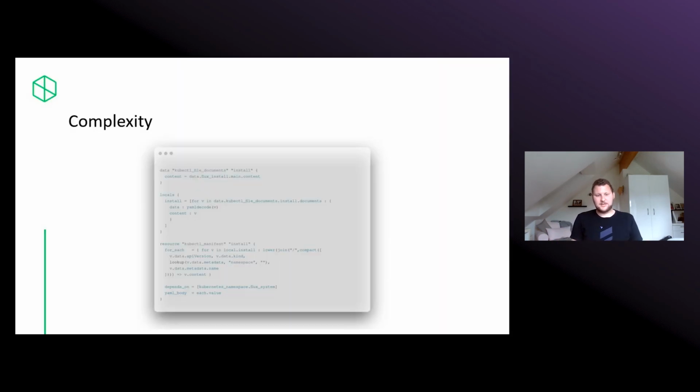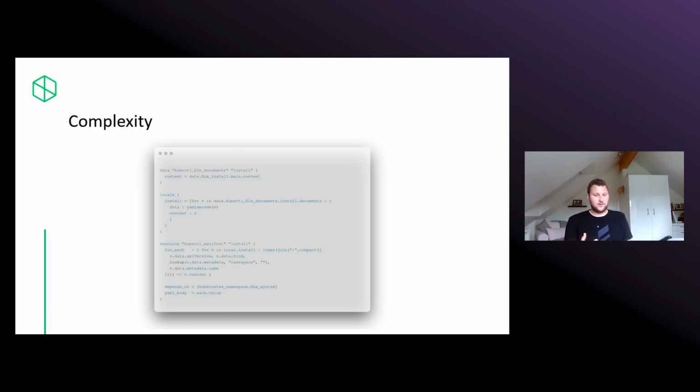But part of the complexity, for example, here in this example, is how resources are looped. This is from the demo that was just shown, and what is basically being done here is that the YAML that's outputted by the data source is in a multi-doc format. What that means is that there are multiple YAML documents within a single string.